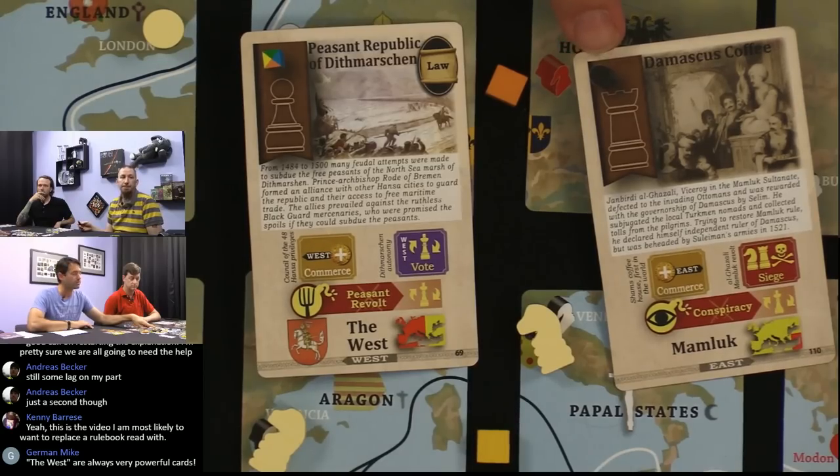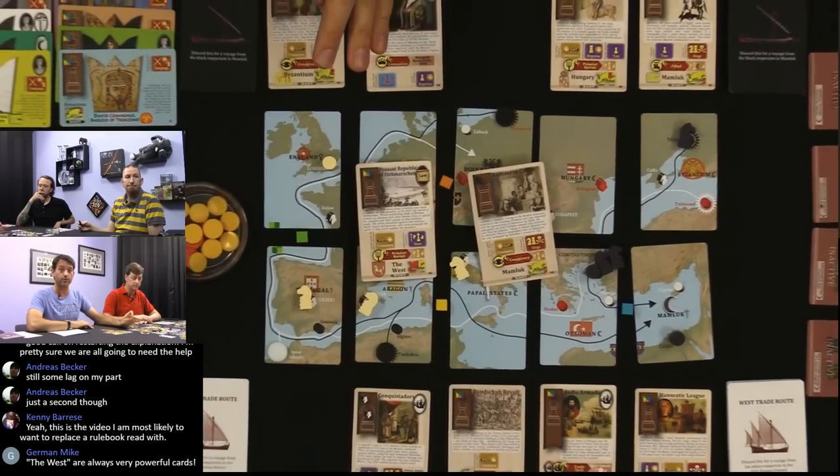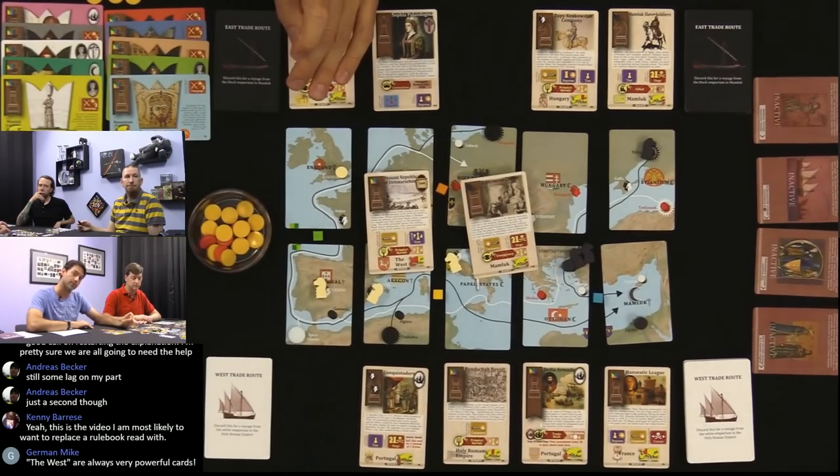And then once the card is in your tableau, when you run ops, you will be running one of the operations on each card in that tableau, East or West.